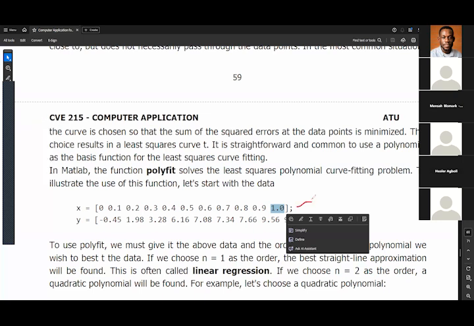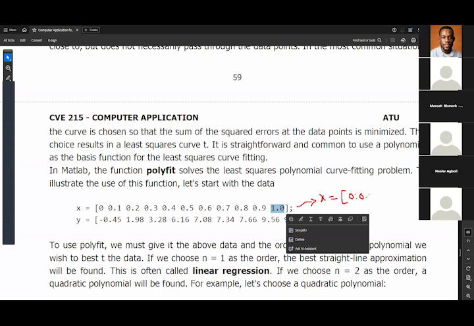So in this context, x is equal to your square bracket starting from 0 all the way to 1. However, the interval, if you take note of it, let me write this again.